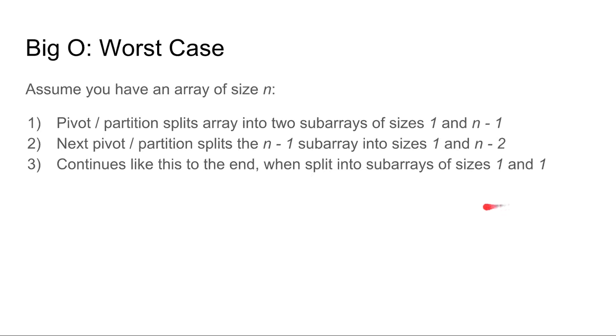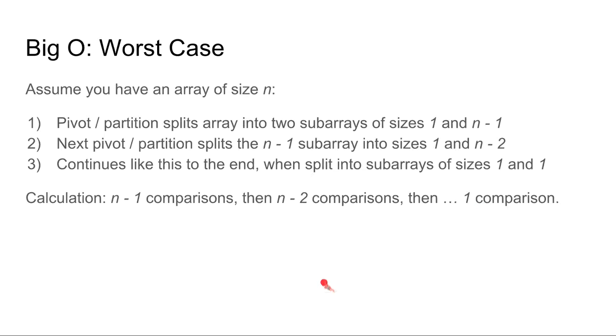To calculate the runtime here, we will see how many comparisons are made. The first iteration has n-1 comparisons, because the array is of size n, and we compare every element that isn't the pivot to the pivot. The next iteration has n-2 comparisons by the same logic, all the way down to 1 comparison on the last iteration. This is equivalent to a summation from 1 to n-1, like so. Plugging into the summation formula, we get n-1 times n-2, which can be simplified to n squared, because we can eliminate constants in big O notation. Therefore, our final worst-case runtime is on the order of n squared.